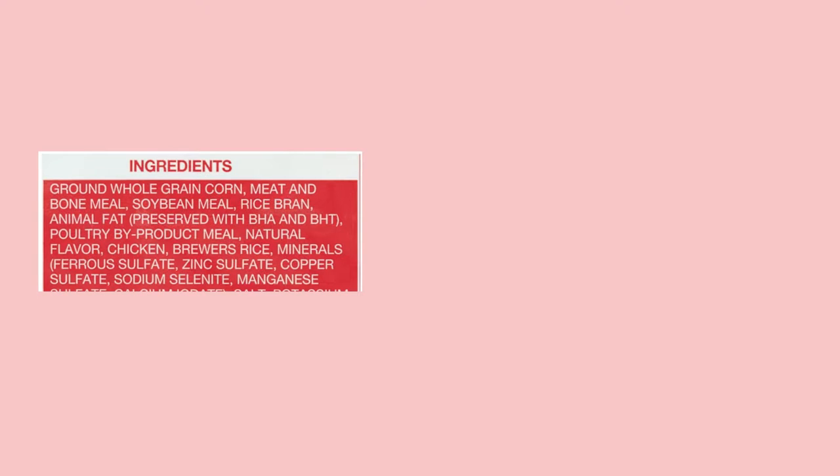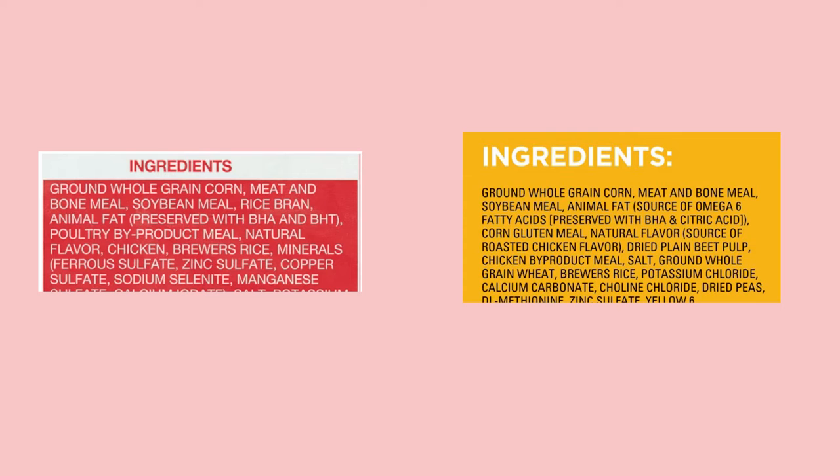What can cause bloat and how can you prevent it? Number one: kibble. If your kibble has a high fat content and that fat is listed among the first few ingredients on the bag, that's a key indicator of a problem — your proteins like meat or poultry should be among the first ingredients. Number two: do you feed your dog once a day or twice? Feeding once a day means a much greater intake at one time, which can contribute to bloating. Number three: is your dog a fast eater or a high-strung, nervous dog? That can also contribute to bloating.